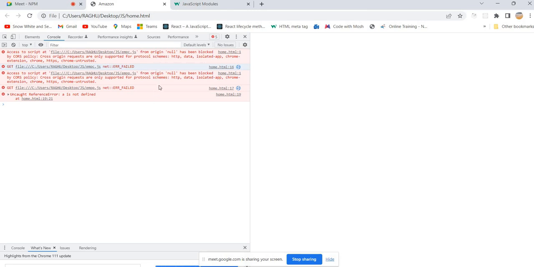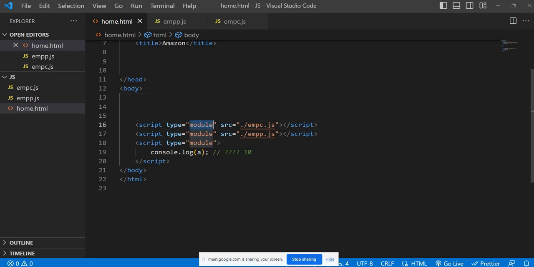Right now the browser can't understand whether they are brothers, friends, or enemies, because we set type equal to module. That means there is no direct relation between any file and any other JavaScript file in this world, if you mention type equal to module.